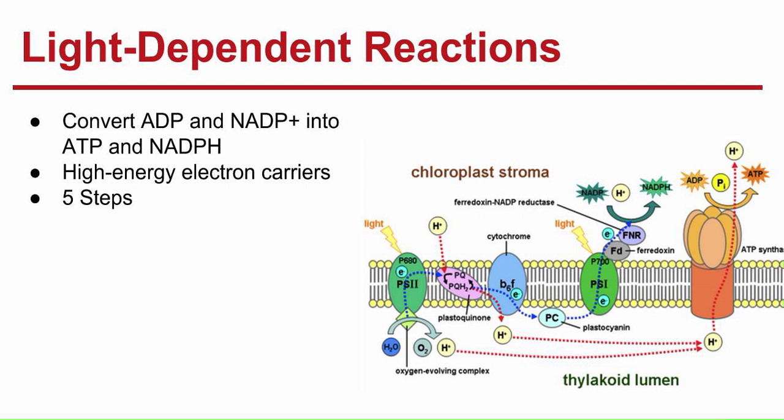Step two. The high-energy electrons move through the electron transport chain from Photosystem II here into Photosystem I here. You can kind of ignore all this—this is just the process in which the electrons are transferred. Energy from the electrons is used by molecules in the electron transport chain to transport H+ ions from the stroma to the inner thylakoid space, known as the lumen.